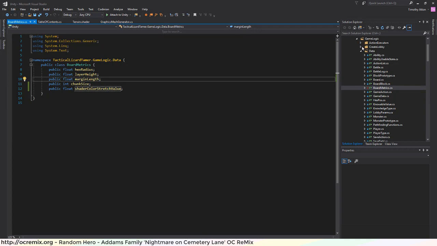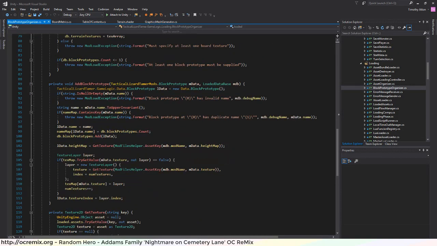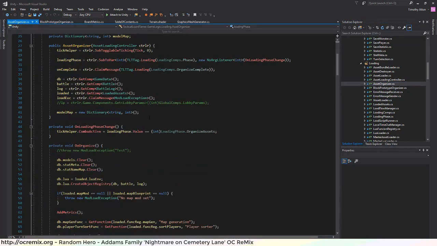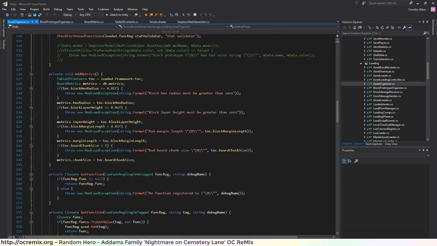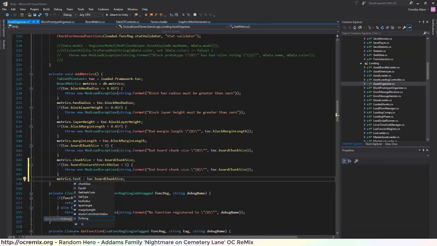And last part, I guess not the last part because we have to actually set this in the shader, but when we're loading all the assets, we'll want to store that here as well. Not in block organizer, it should be wherever you do the other metrics. So let's see, this will be extra stretch value and put that there.